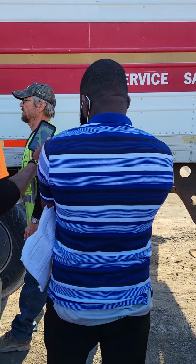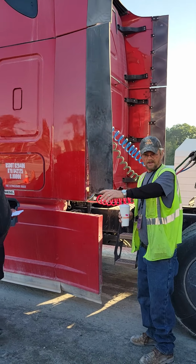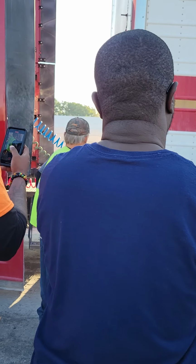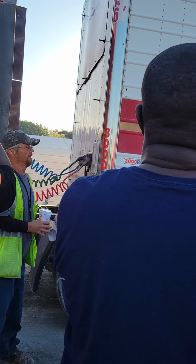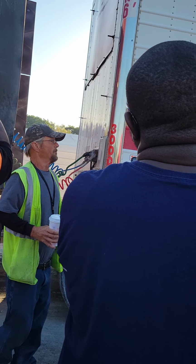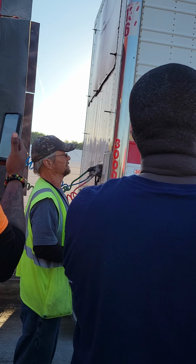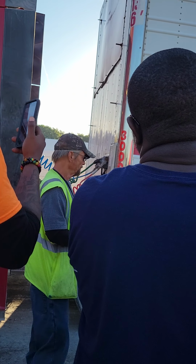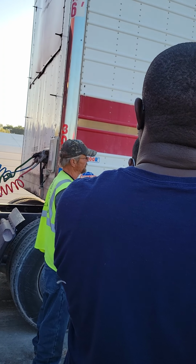Let's go back up here to the tree. It makes like a U or whatever. Okay, my headerboard, no holes, no damage. Not cracked or broken, mounted and secured. Okay, all my lights. Clearance lights, mid-marker light, and equipped with an ABS light. Proper color and working. Not cracked or broken, mounted and secured. DOT reflective tape on both sides of my trailer, front to back. Proper color, not ripped or torn, mounted and secured.